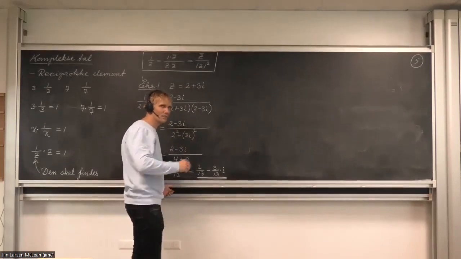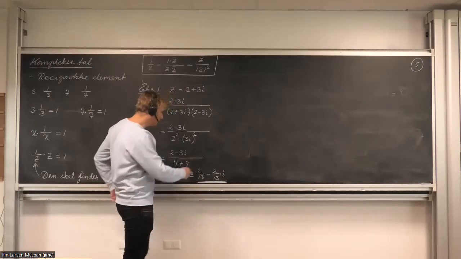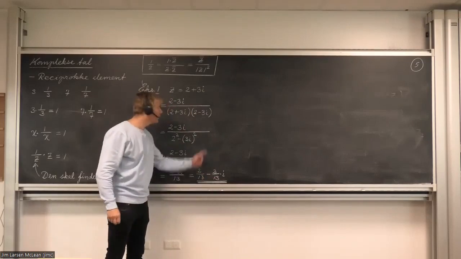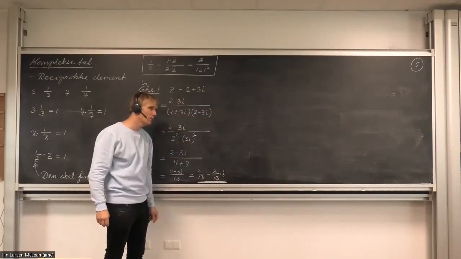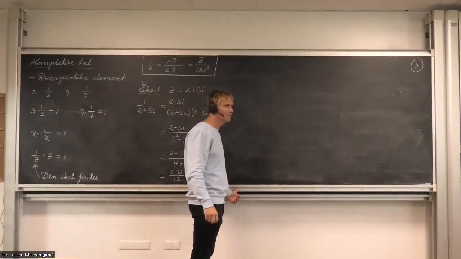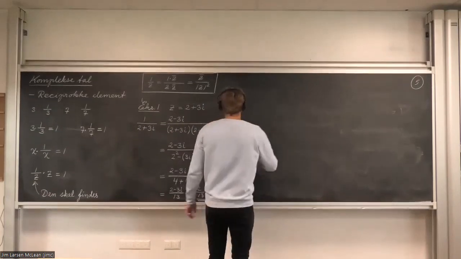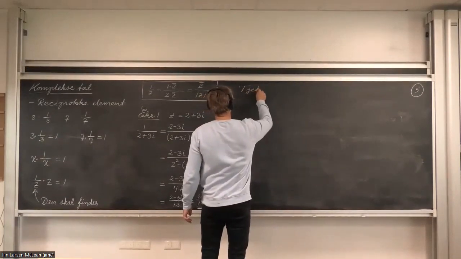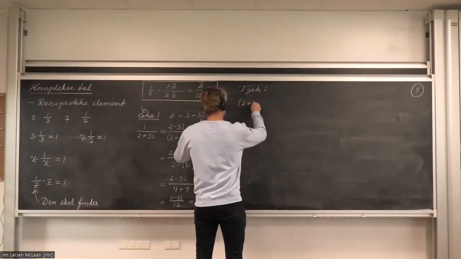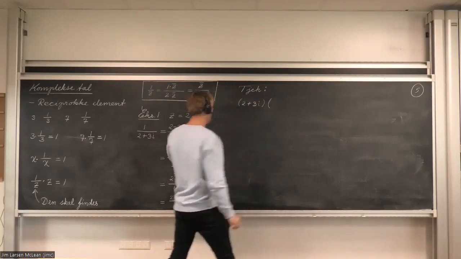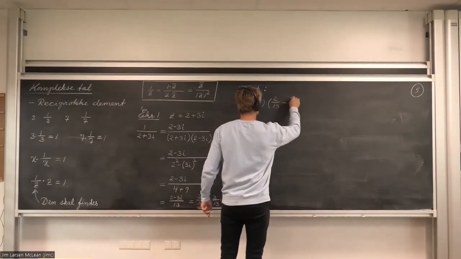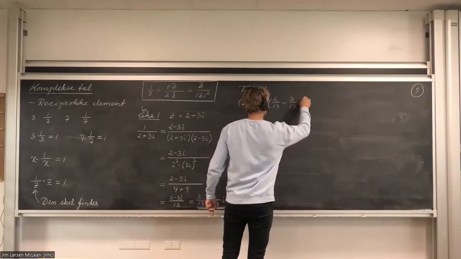And I hope at the same time that this helps you understand what I've done. I've found the reciprocal complex element for that number, and it satisfies the condition that if you multiply it by that number, you get 1. Otherwise, it wouldn't be the reciprocal. The reciprocal of 3 is 1/3, because 3 times 1/3 equals 1, as the words are defined. So let's check it. Is 2 plus 3i, multiplied by my result, 2/13 minus 3/13 i, then it should hopefully give 1.